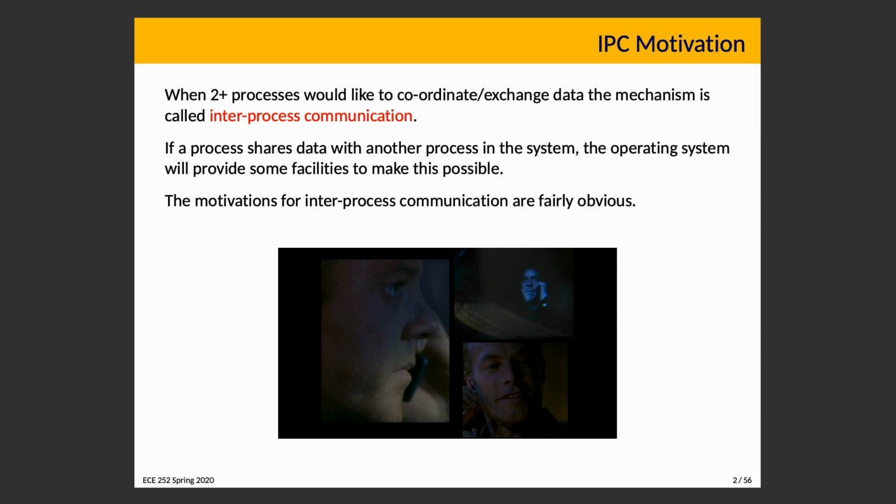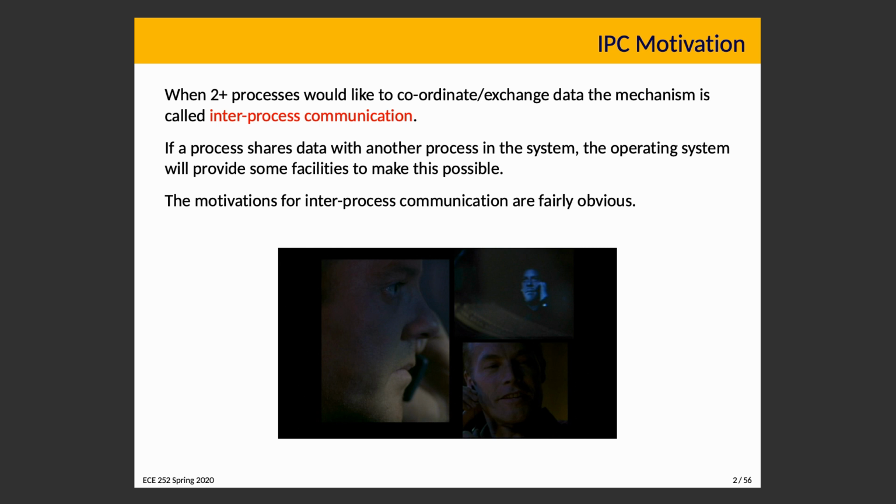It's one of the many cases where we need the operating system to help us out. If you want to send some data from one process to another, that breaks down the isolation between processes that we would normally see, because there is exchange of information, there's exchange of data, and that has to be facilitated by the operating system.